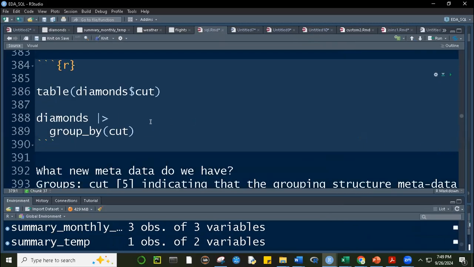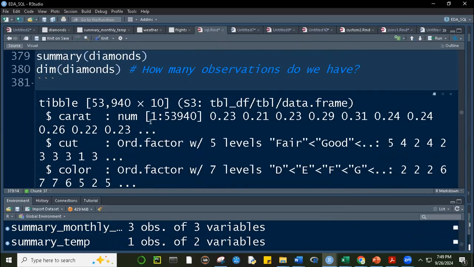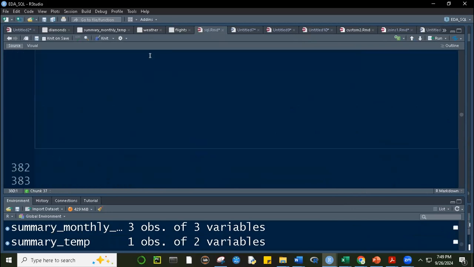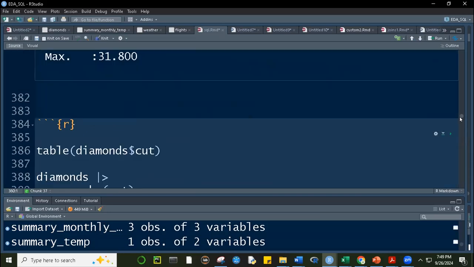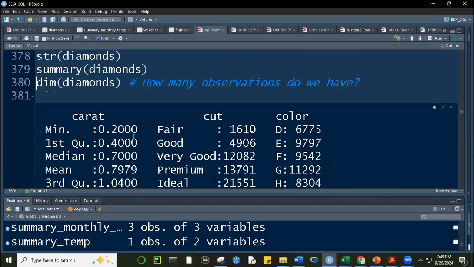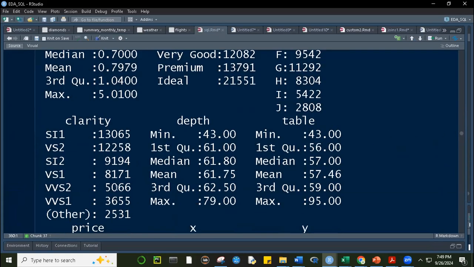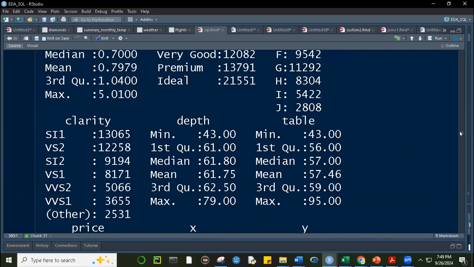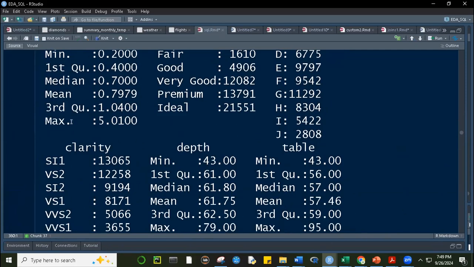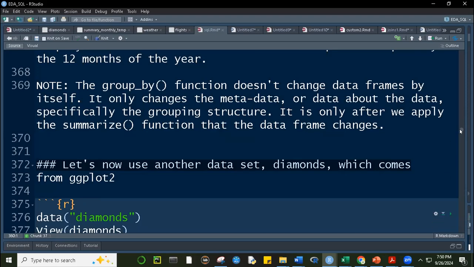You have there the variables under it, carat, cut. Now let's get the summary. From what we can see here using the summary function, you have carat there, and there seem to be no missing values. So everything is complete. Even if we get, let's say, the mean of price, there'll be no problem. You don't have to use na.rm equal to TRUE, because price is complete. There are no missing values in our data, so no need to use na.rm.